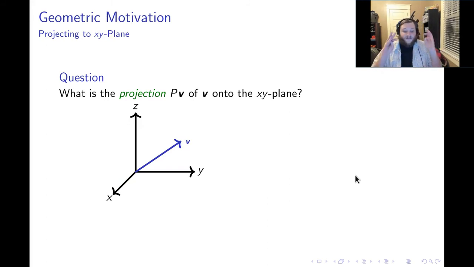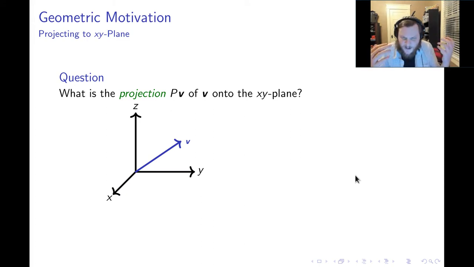So here we have the same vector, but now I don't want to project onto the z-axis. I want to project onto the xy plane. So normally I would ask the class, what do you think that should mean? And people would say various interesting things. Maybe if I shined a light down from v onto the xy plane, that would cast some sort of shadow onto the xy plane, and that would be the projection. I love that language. I think that language is fantastic. But again, I have to confess, I'm just thinking about taking v and somehow squishing it onto the xy plane.